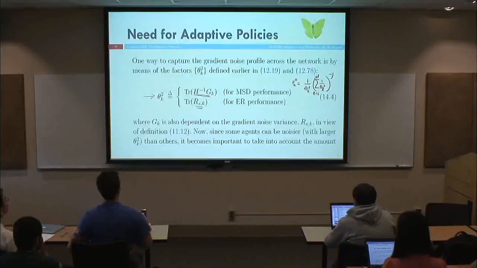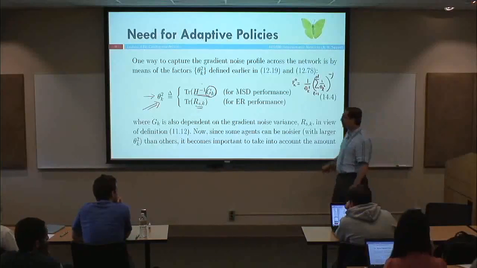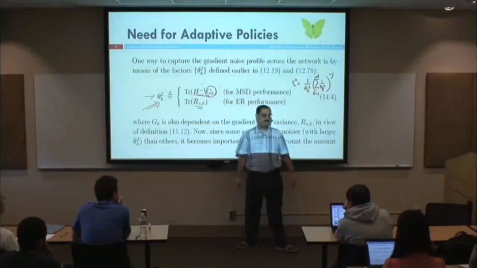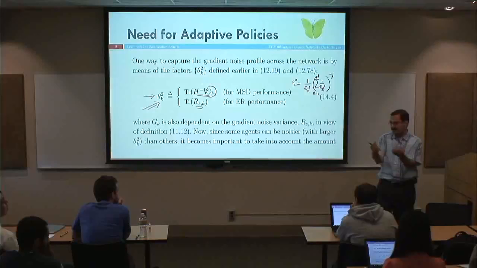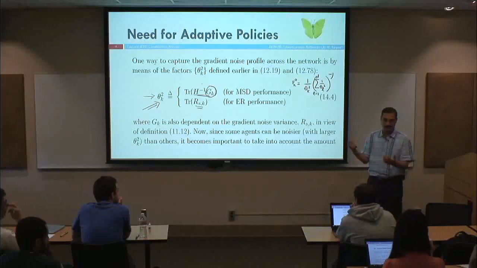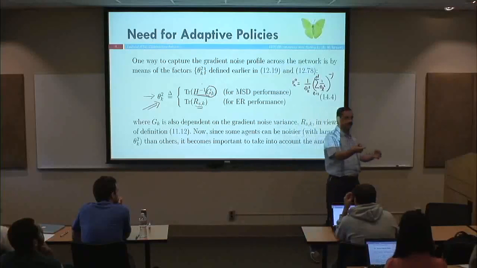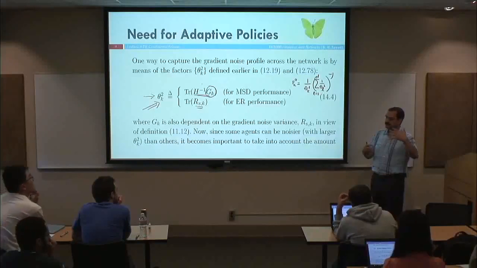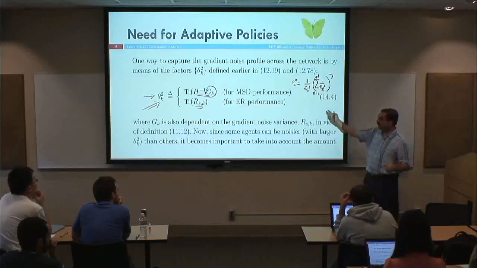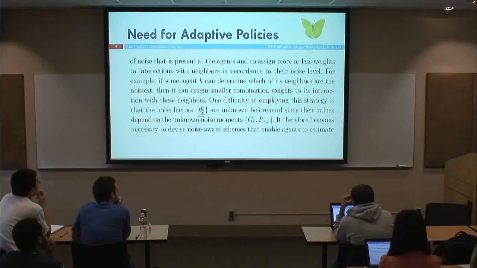But still, if I want to use that matrix, I still need to know these thetas, and they depend on, for example, in the quadratic case, in the mean square error case, when H is RU, I still need to know that RU, right? I have D's and U's, I have measurements, but I may not know the RU, okay? And this G will depend on sigma V squared times RU. So it has RU in it again, and it has sigma V squared in it again. So you need to know the signal power and the noise power to find the theta. Okay, so that's one problem which we are going to resolve later.